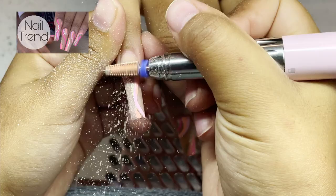I'm just going ahead and filing that off. And I find it very satisfying to remove that excess tip that gets accumulated underneath whenever you do a cut down. So don't mind me as I'm pinching it off. I'm going to go ahead and trim the other hand as well. Be very careful when doing this.